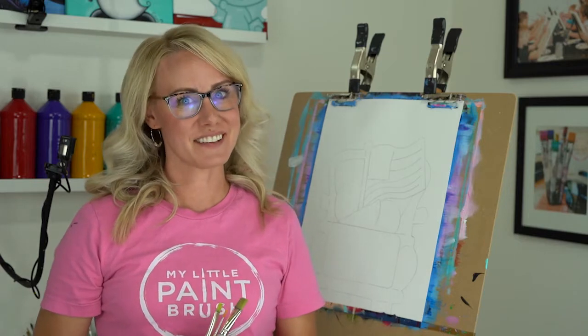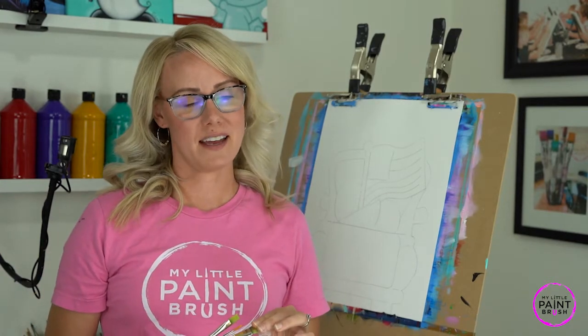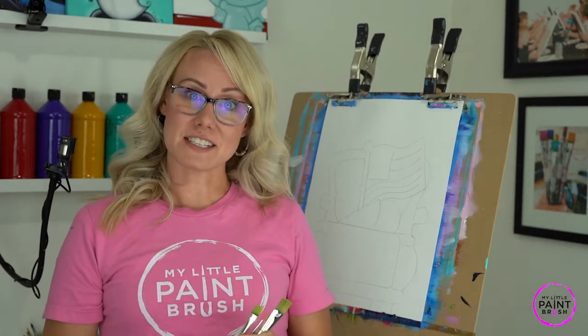This reminds me of home. I'm really excited to paint this with you. Remember, as we are creating together, to be kind to yourself. It's a process, right? And we're going to be doing this together, step by step. You can pause it, go back, just be patient as you're learning, okay? All right, let's get started.